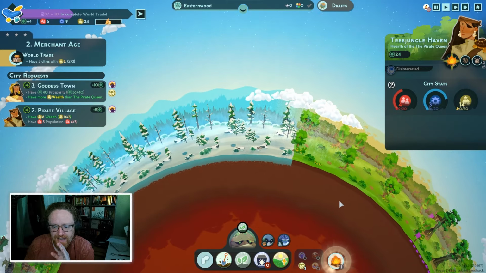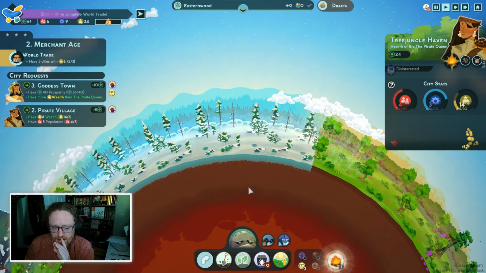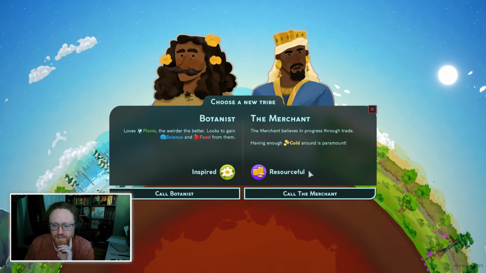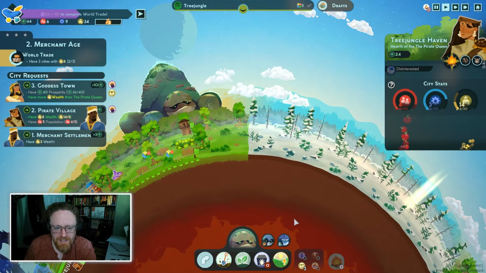And now we need to make a third town. So let's put another town basically halfway between the borders of the other two places. The merchant wants gold. That's what we want him to have as well. So we'll start a merchant town over here.